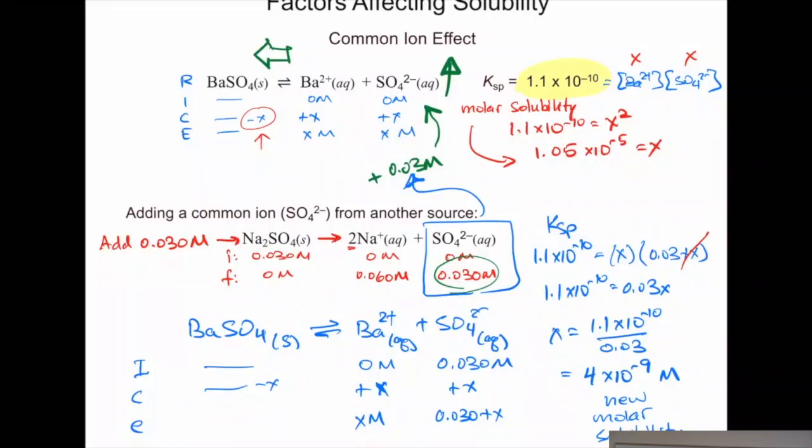Do the numbers support that? Here's the original molar solubility, and here's the new molar solubility. So what do you think? Is that consistent or inconsistent with our expectation? This number says we have basically 10 to the minus 5th molar. This shows that we now have 10 to the minus 9th molar that's solubilized. So that's consistent. By adding the common ion, we're shifting this reaction towards more solid, so we expect less of it to be soluble.